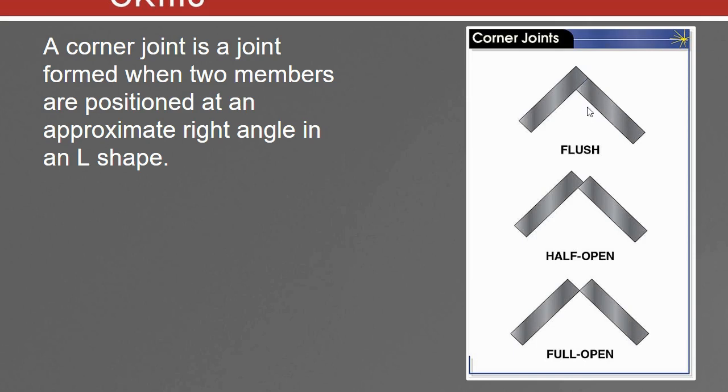I don't recommend this per se because you're getting a weld here and then a weld here with no joint preparation. You have a lot of weld that is not penetrating. If anything, I would overlap it slightly like this, a half open or even a full open joint. This will ensure that you get 100% penetration. This is going to give you 90 or so percent penetration without joint preparation.